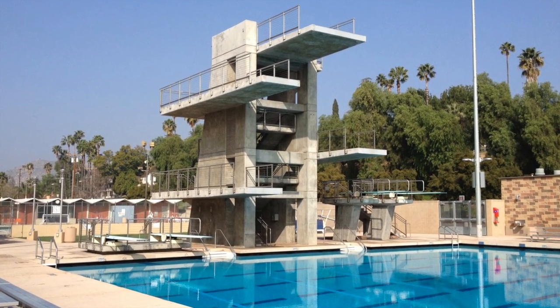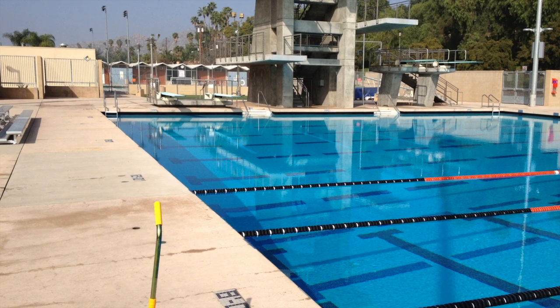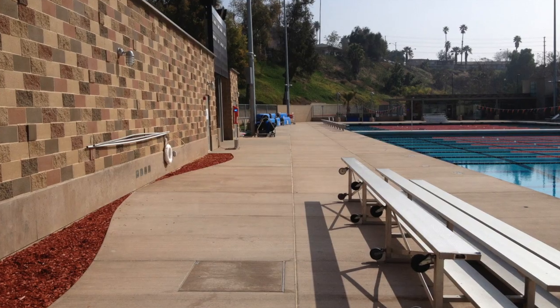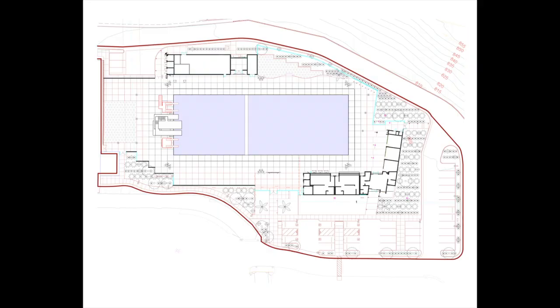And this presents a new problem. How do we tent something as large as a pool so that we have the ability to control lighting and so on? One problem at a time. Once we've identified the location, been able to make a deal, we start looking at the details of that space.